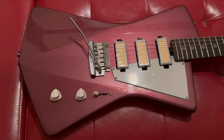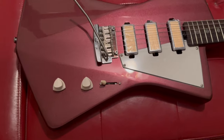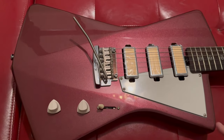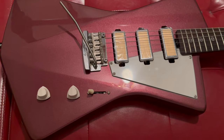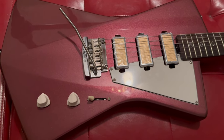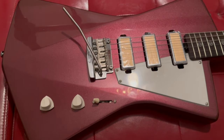Okay, let's look at the Sterling by Music Man St. Vincent Goldie model in a little more detail. First, the color is called Velveteen. It's a little bit darker in person than in pictures, which I like. It looks very nice. The other color it's available in is called Cashmere. It's basically the color of a Gibson Les Paul '57 goldtop, roughly, in pictures at least.